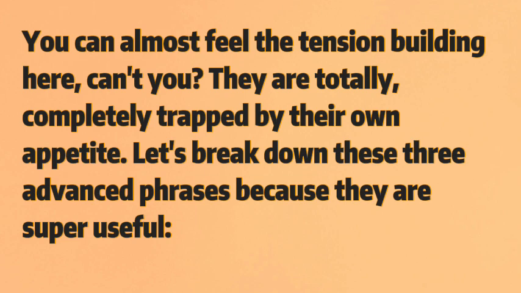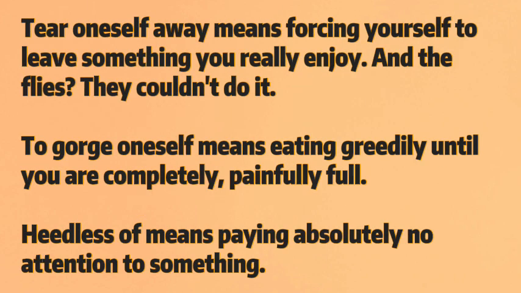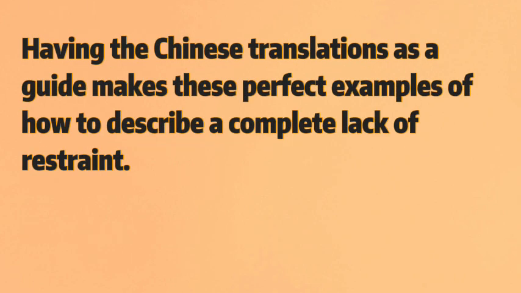Let's break down these three advanced phrases, because they are super useful. Tear oneself away means forcing yourself to leave something you really enjoy. And the flies, they couldn't do it. To gorge oneself means eating greedily until you are completely, painfully full. And heedless of means paying absolutely no attention to something. Having the Chinese translations as a guide makes these perfect examples of how to describe a complete lack of restraint.